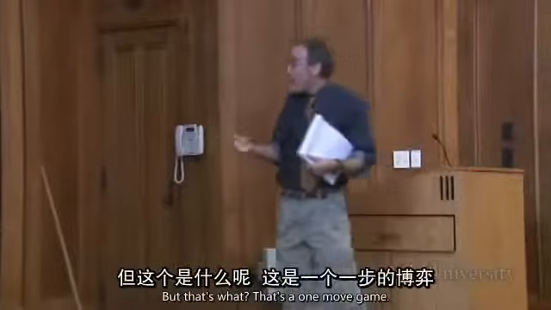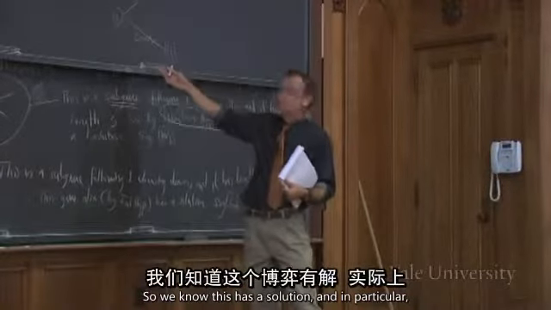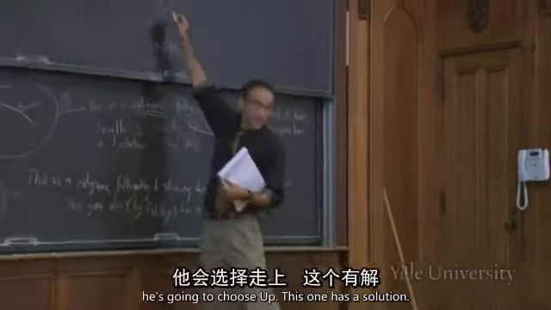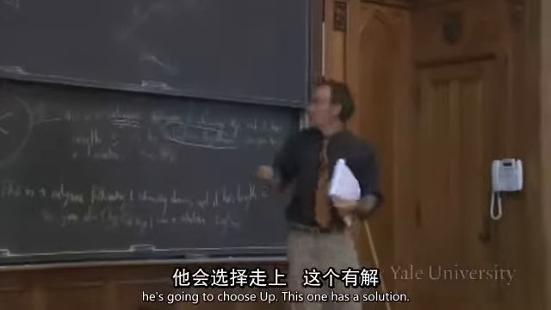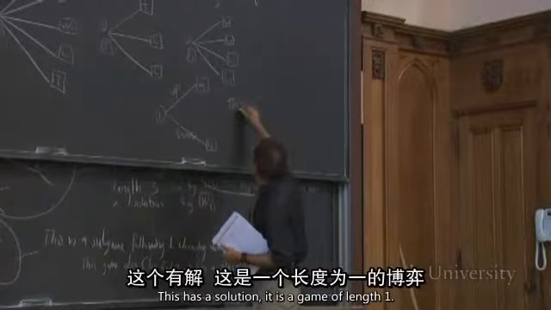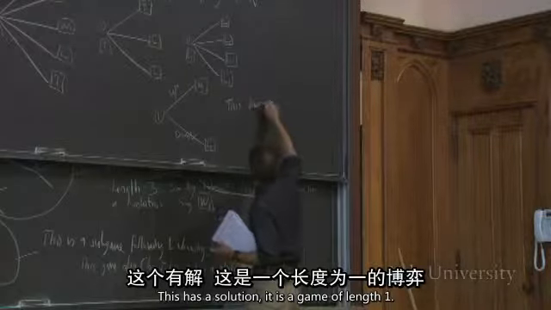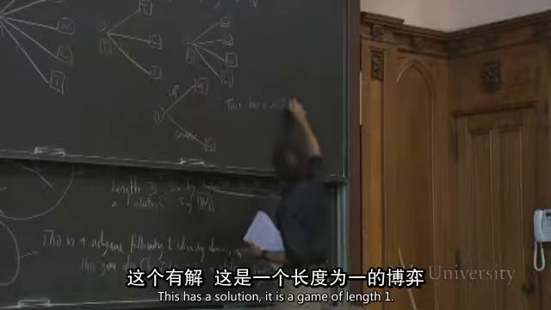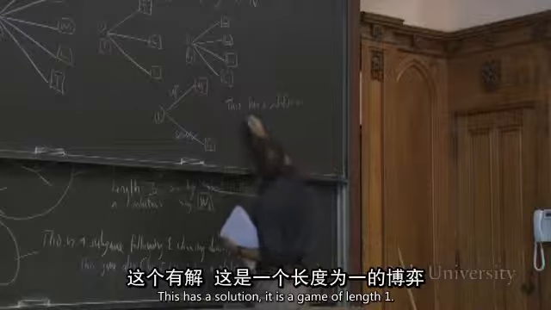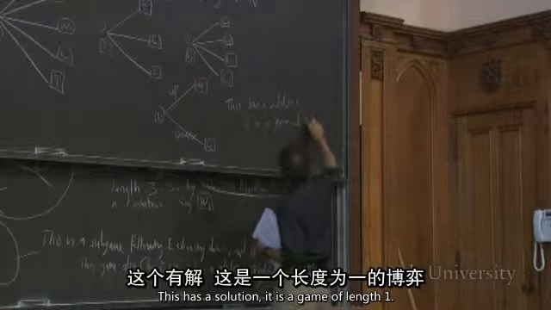But that's what? That's a one-move game. So we know this has a solution. In particular, he's going to choose up. This one has a solution. It is a game of length 1.